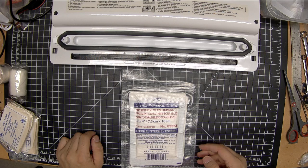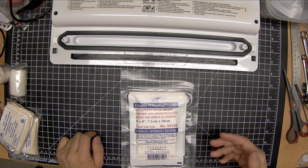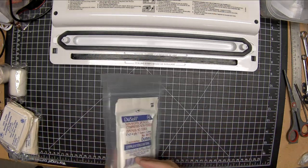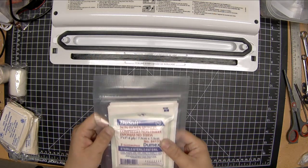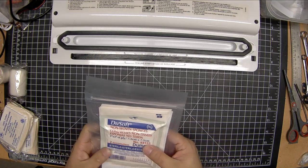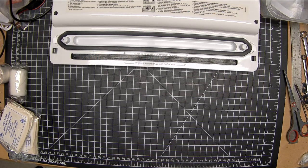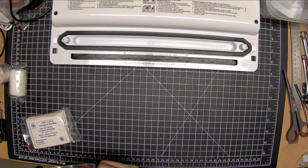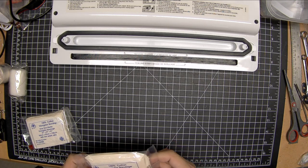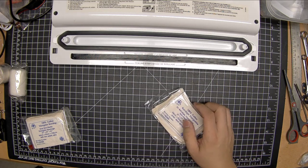Depending on if I'm going with, say, a friend that's diabetic, I'm going to carry glucose gel, right? Adapt to the situation that you know you're going into, if you know you're going into. So I've got maybe 12 to 20 gauze sponge pads and a bunch of non-adherent dressings. So that's cool. Let's look at these triangular bandages. Non-sterile, so I don't need to worry so much about going into the packaging.